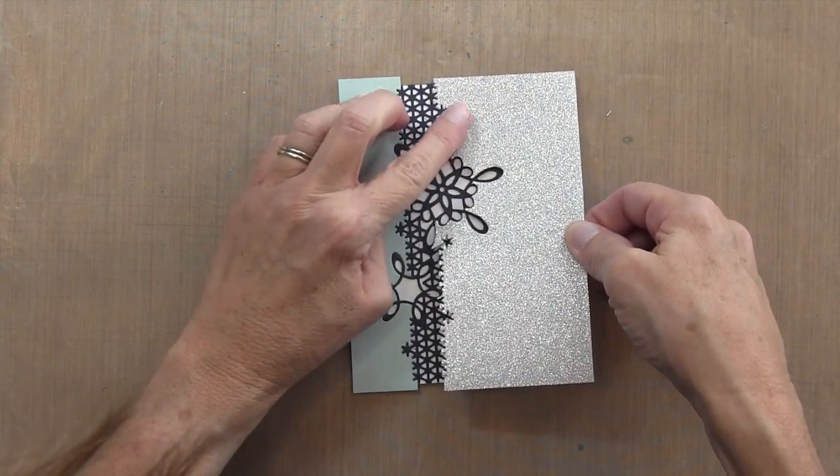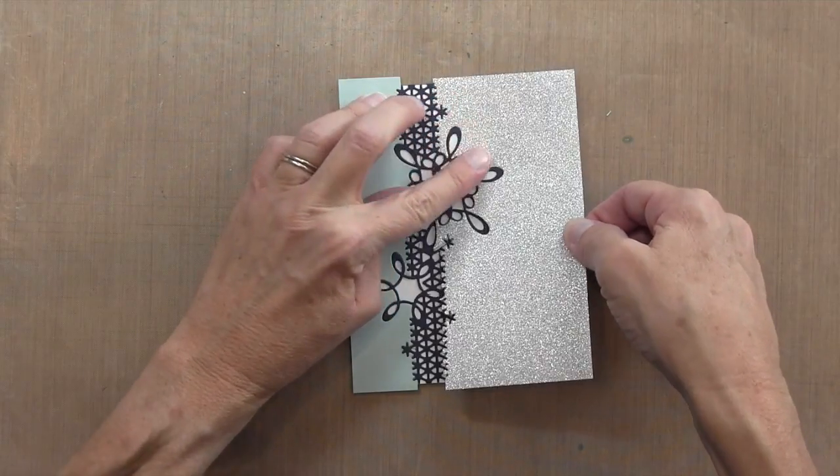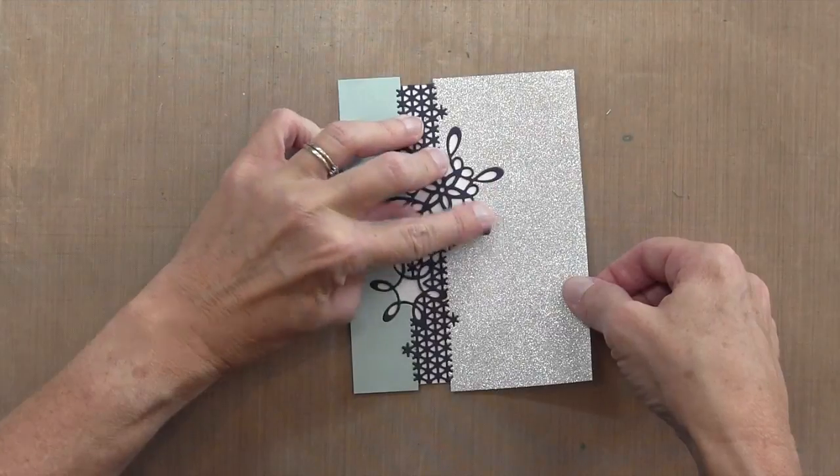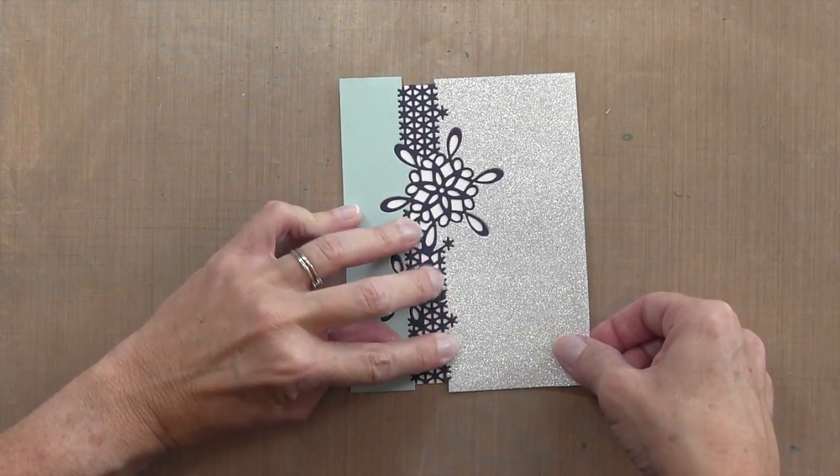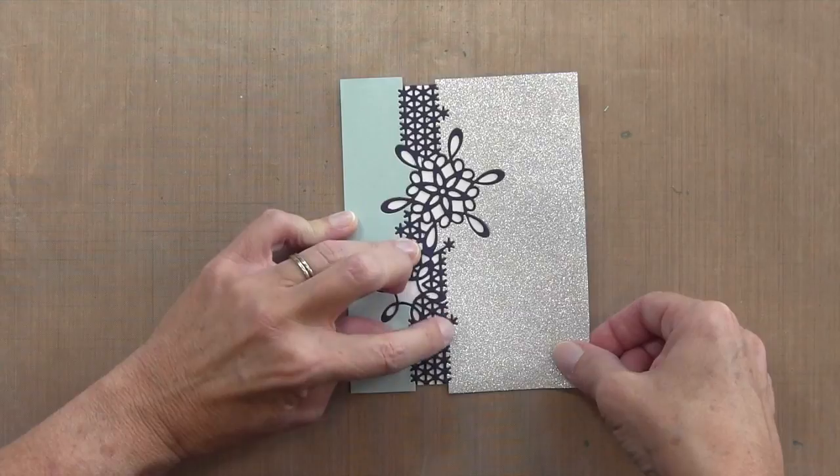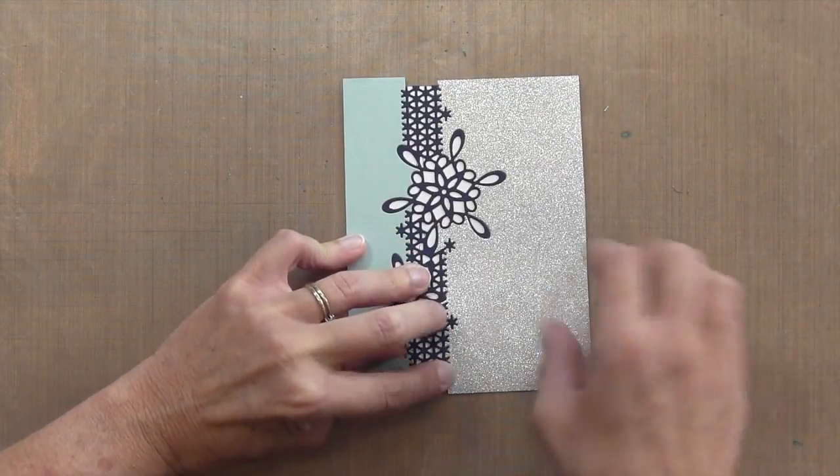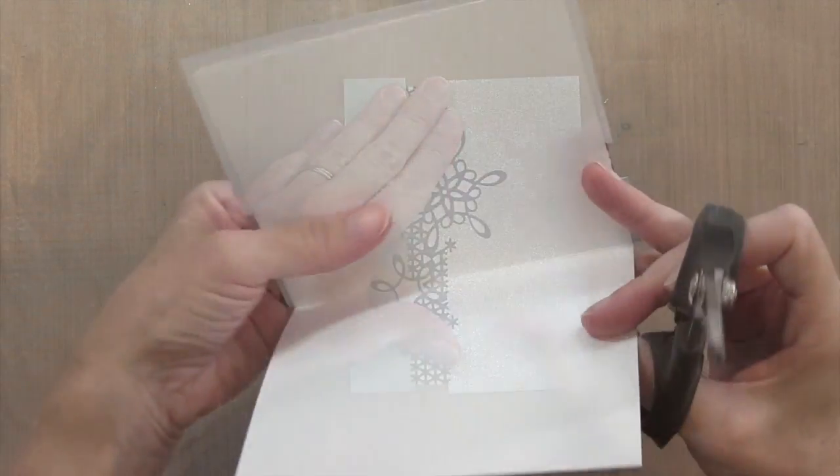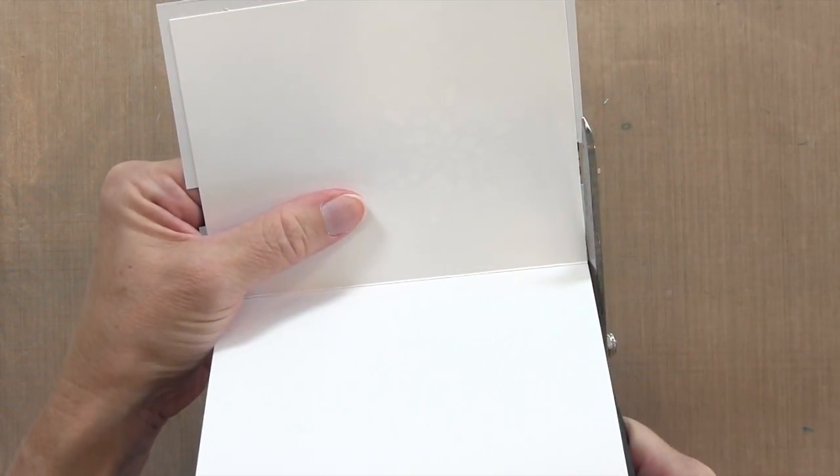I'll apply this the same way as the other pieces, starting at the top and working my way down, placing it right up against those snowflake areas until I get close to it and press it all the way down. Once I get to the bottom, I can press down the whole rest of the cardstock. Luckily, Joann's is literally five minutes from my house, so this was not a big deal.